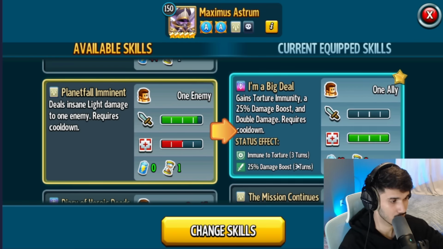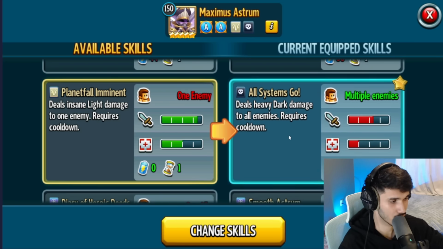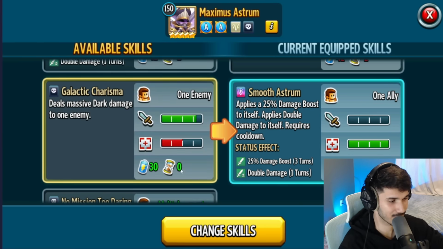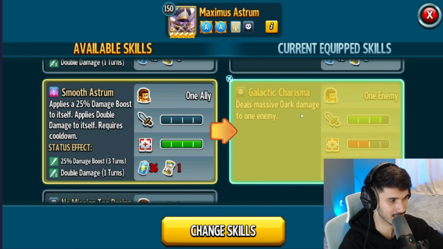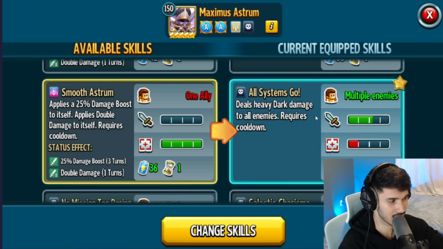I like that too. Let me see. You have a moderate one, and then you have a dark AoE. So this last one, man, we have a massive one, which is 0 cooldown. That's not bad at all. I do want to carry the Galactic Charisma if you're going to go up against Primarion, you know what I mean? If you get hit with CDA or any other monster with CDA, that can help you out.